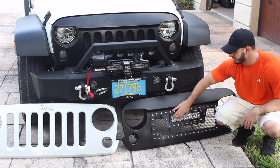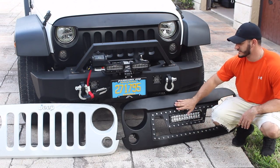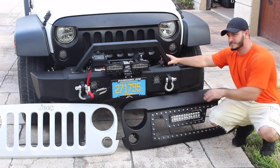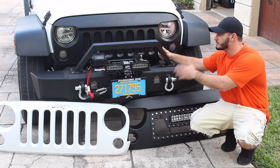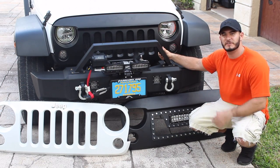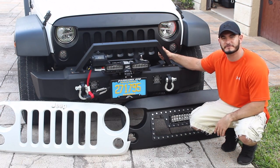It features this 12-inch LED light, this mesh grill with this aggressive look, and this will add a totally different style to the front of your Jeep. We're obviously not all gonna agree on which Jeep grill looks better, but in this video, you're gonna get to see all three grills and you can decide for yourself.